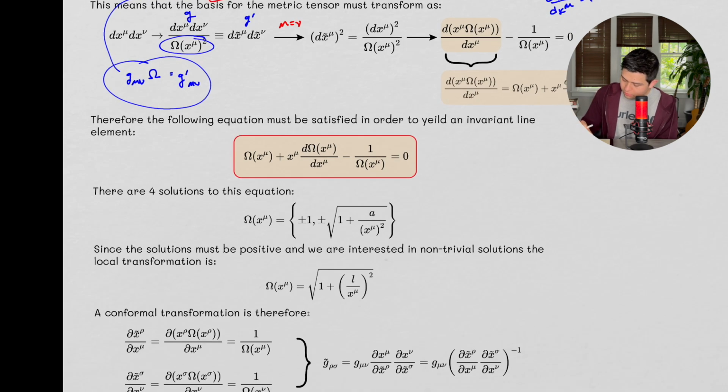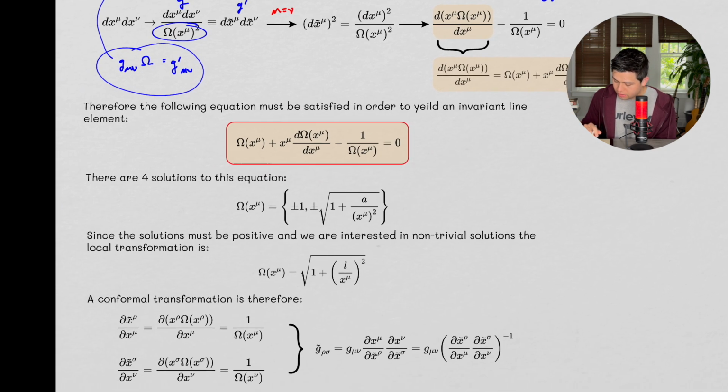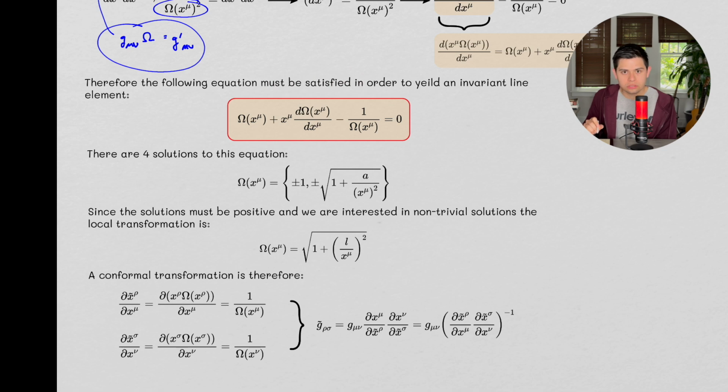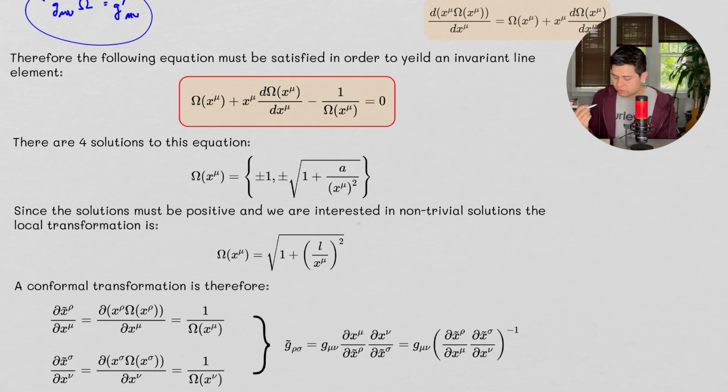Alright? So this is our equation, right? We just took this, replaced it with these two guys, and we have this. Now this is a differential equation. This isn't a course on differential equations. What I'll do right now is just tell you what the solutions for this are, and it's quite easy to show yourself how you can do this, but there are going to be two trivial solutions. One is a positive one, the other is a negative one. You can see that here.